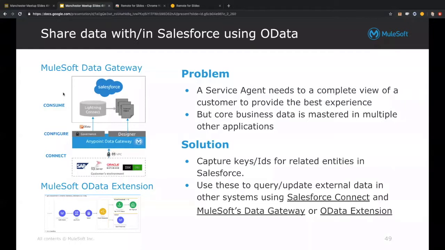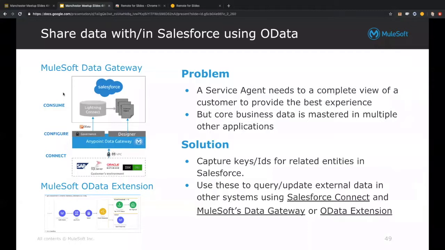One of those options is to use something called MuleSoft Data Gateway. It can take data in pretty much any database, and systems like SAP and E-Business Suite, and present that data inside Salesforce as an external object. You don't have to write the code for this, you literally just configure it, point it at the database or at E-Business Suite, and then that data is available to be displayed inside Salesforce as if the data was actually in Salesforce, but you're pulling it on demand.